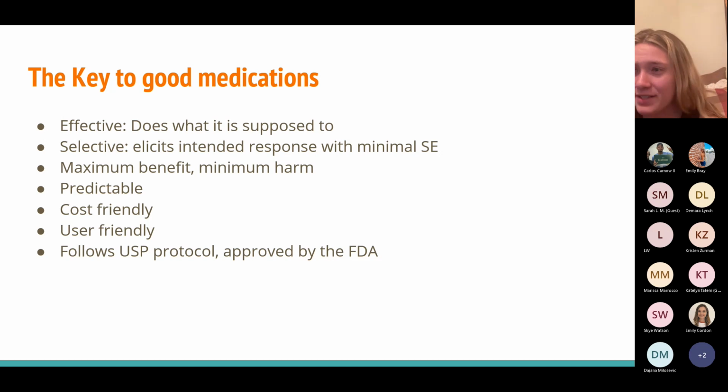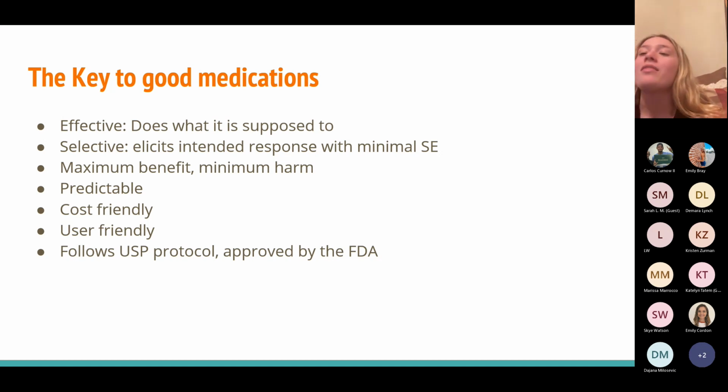They also have to be cost friendly, and we'll talk about that with our generic versus brand names as well. User friendly means easy for our patients to do themselves. A lot of patients in the hospital get put on warfarin drips so that way they can wait for some other meds to kick in. But do we think that it's easier for a patient to swallow a Coumadin pill or to administer it subcutaneously? That's probably a little difficult for the patient.